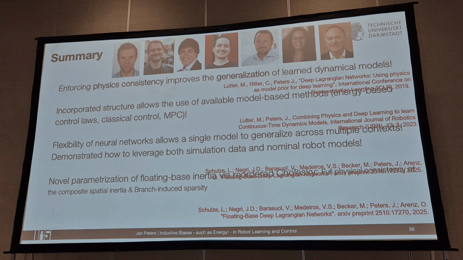But if you want to go global, I agree with your point that if I have a specific task, I would like to do identification of a model with high precision in the area of my task. With my hands, I manipulate in front, not in the back of me, so I don't need a model for that. So what you say is that because the parameters have local influence, you can learn good local models with less data. And probably if you go global, they would approach, but in most cases you don't need global models.